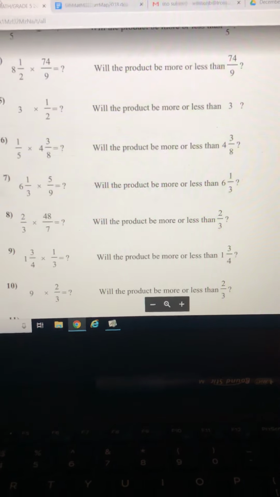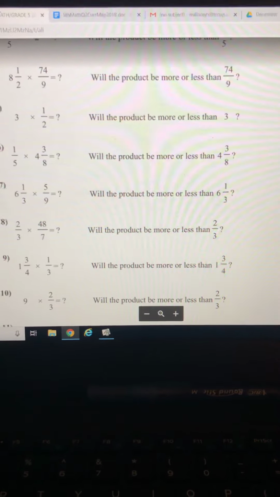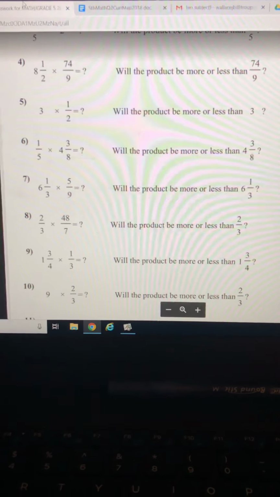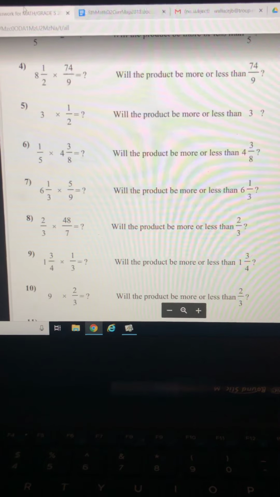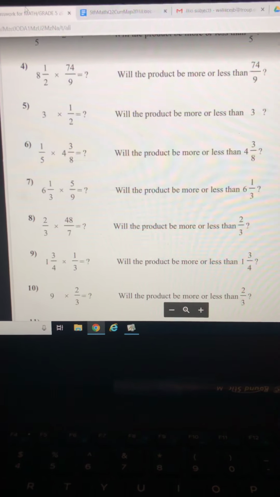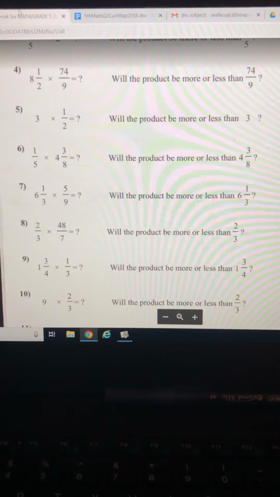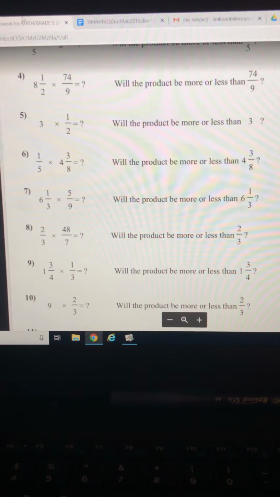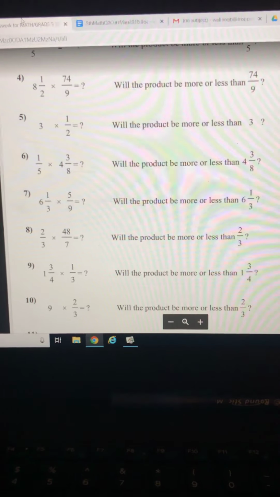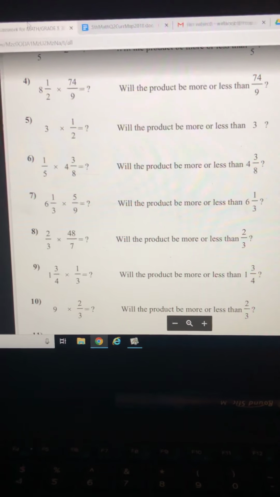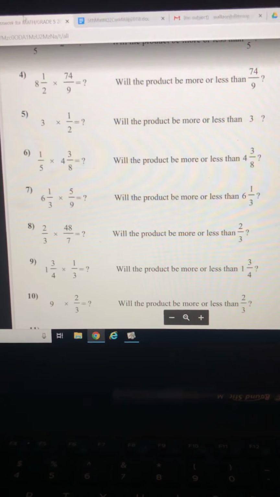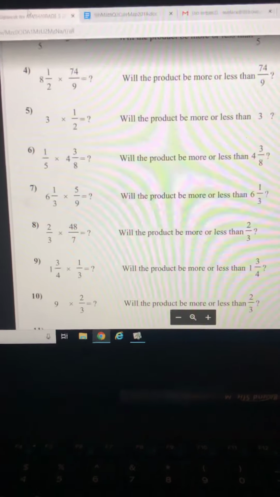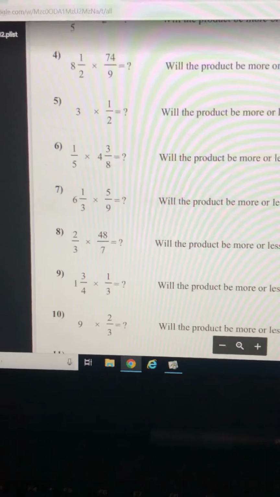Alright, so you guys have finished up multiplying with fractions with the NF4 and NF6 standards. So we are starting the NF5 standard now. And you're going to learn how to see how the product of the two fractions multiplied together will relate to the fractions being multiplied together. So let's start by looking at a problem together.